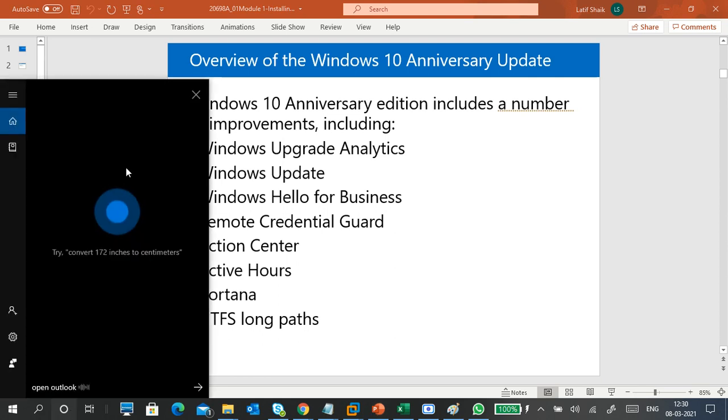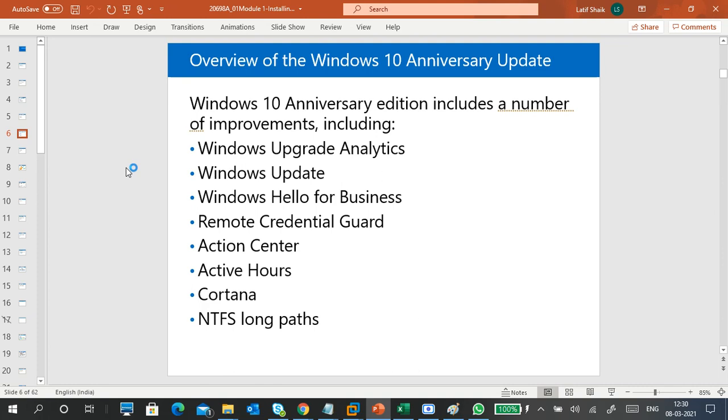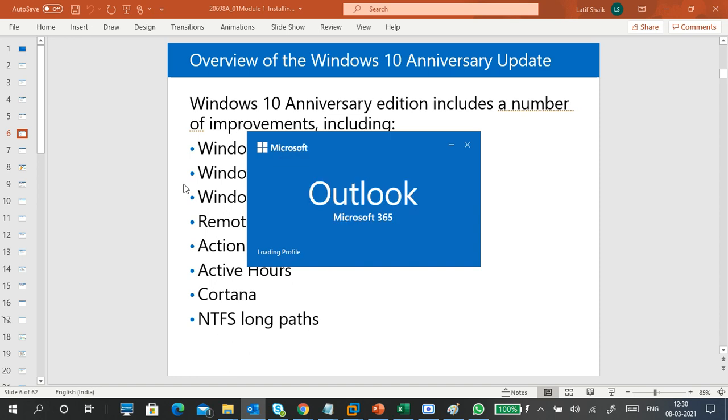Open Outlook. Okay. Starting Outlook. Now it is opening. See, now I have to click OK. So this is what Cortana is. We can give voice as well as text.